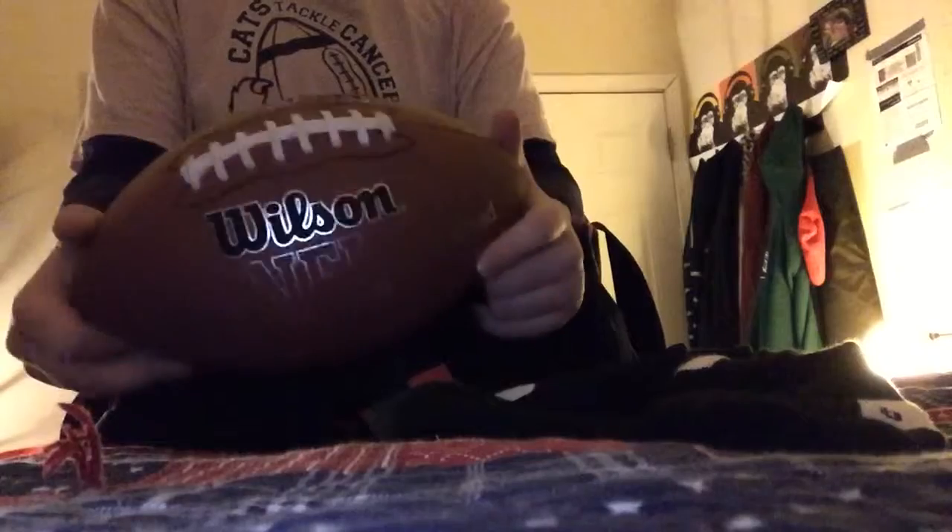Second off, I have an official NFL ball. That's the one I like to kick with because it's the closest thing I can find to a high school ball. And then I have a pee-wee-sized ball that I like to warm up with because I can kick that really far. And it was my first ball, so I like to just carry it around and have fun with it.